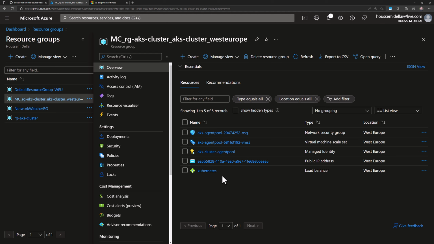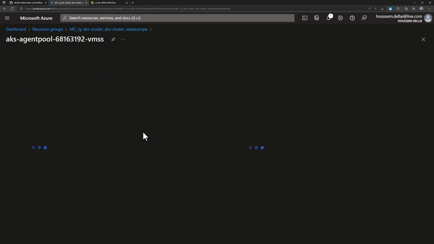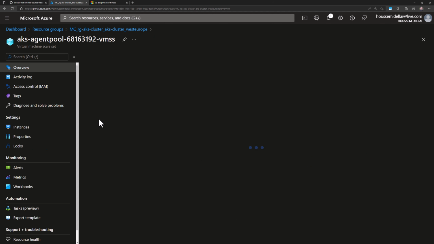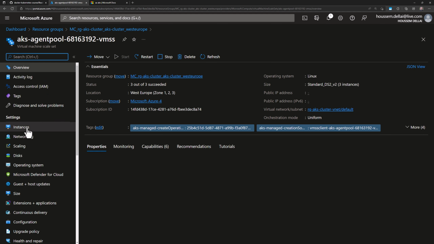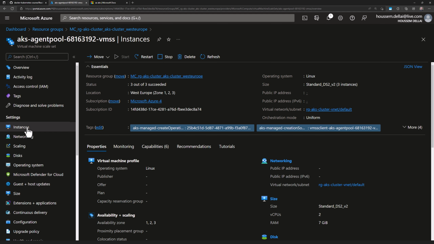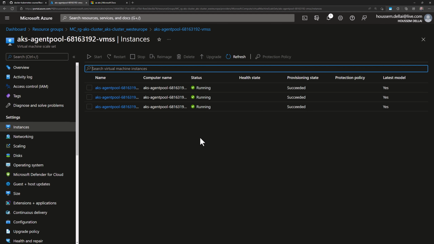So these resources mainly would have the nodes of the cluster, which are Azure virtual machines used inside a virtual machine scale set, a VMSS. So if I go inside this resource here, I will find the instances of this VMSS. So if I go to instances, remember I have created this cluster with at least 3 virtual machines.